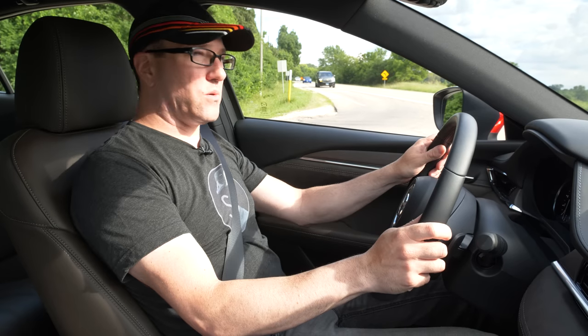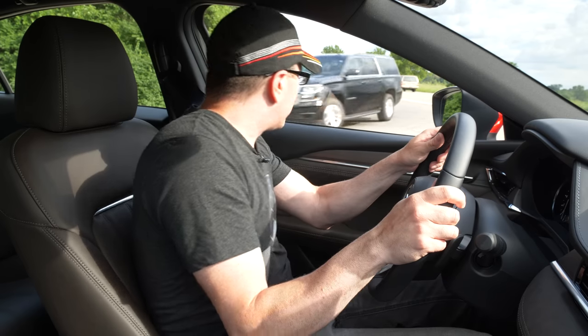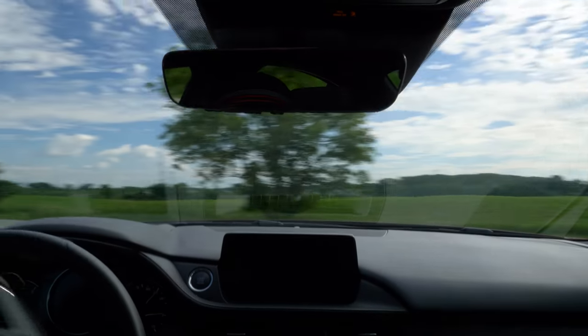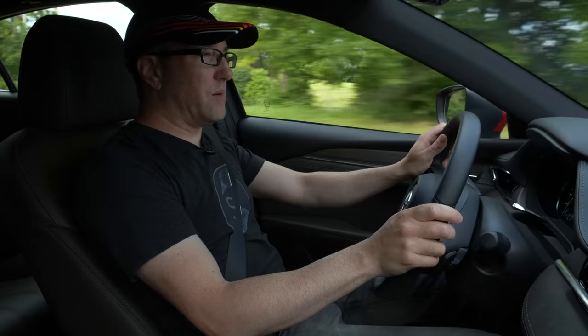Now when you push down the gas, this thing moves. Because of the way the power band is, it gives you that instant sense of gratification — torque instantaneously as soon as you hit the gas. The transmission is programmed to deliver all that power right in the usable street-driving area. The negative part is that with 300 pounds of torque and horsepower down low where you use it every day, every time you mash on the gas and turn, this thing wants to rip its front tires right off the ground.